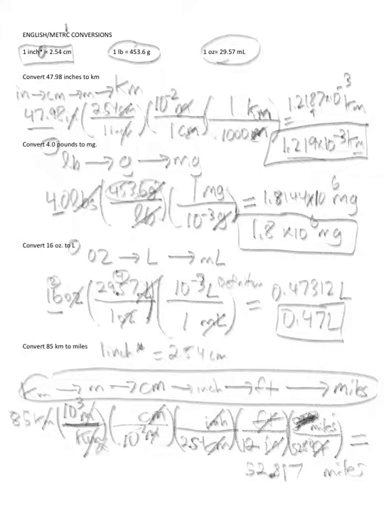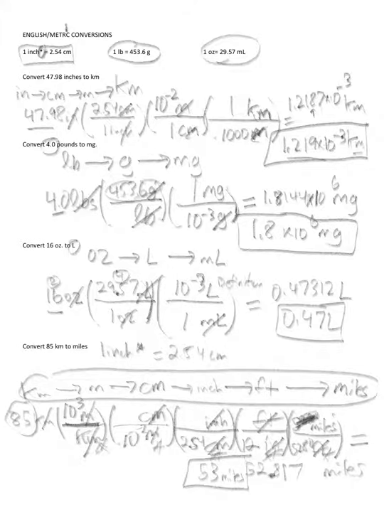All of these conversion factors in this problem are definitions. That means they're exact. That means they do not affect the final answer in terms of the number of sig figs. I start out with 2 sig figs. I can only wind up with 2 sig figs. So 52.817 is going to wind up being 53 miles.